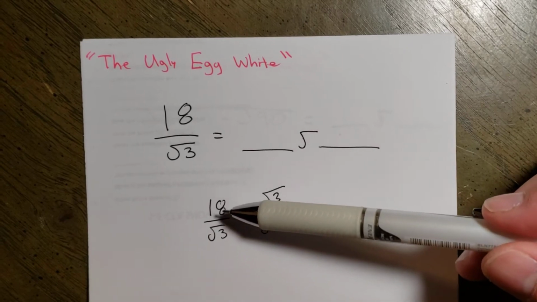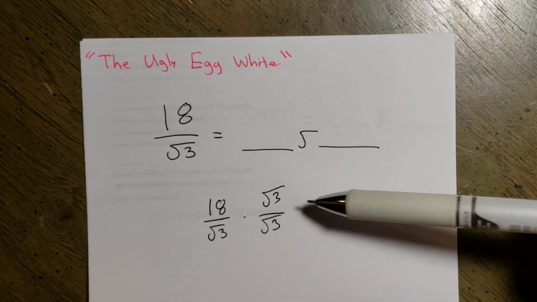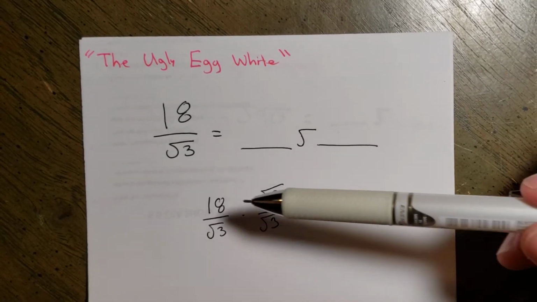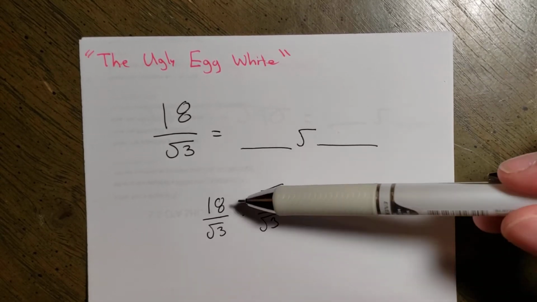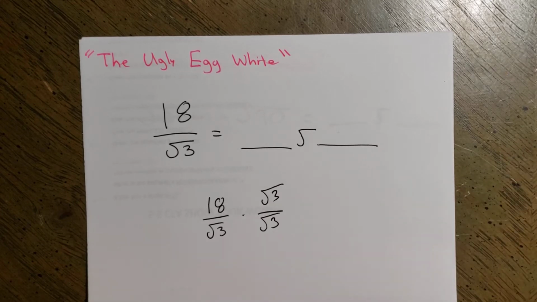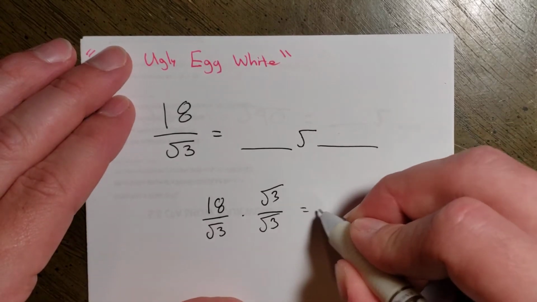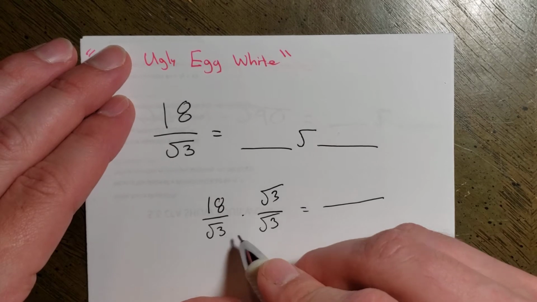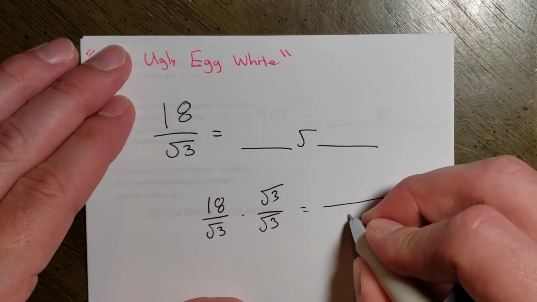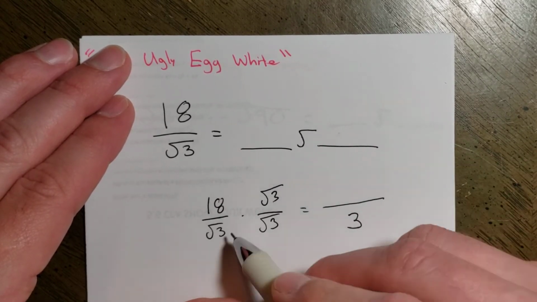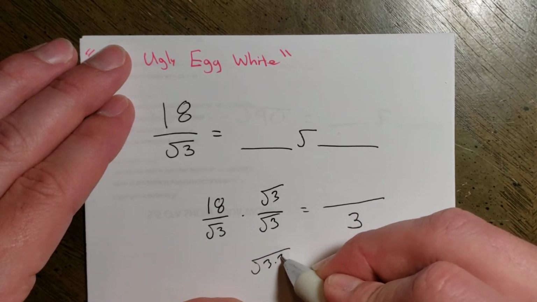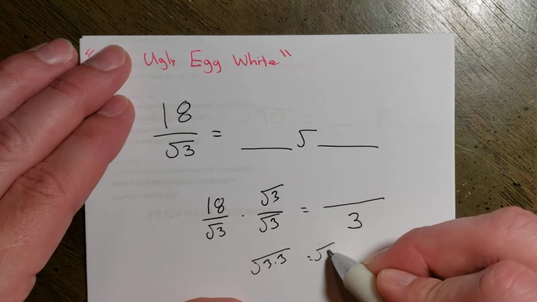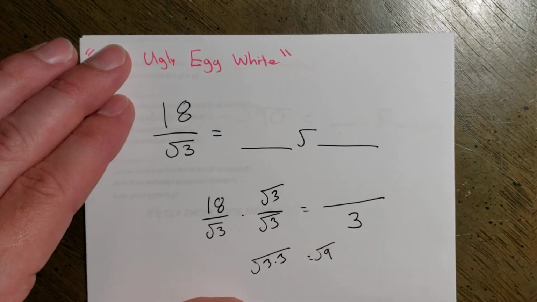This is no different than if you were to scale up a fraction to make it look nicer. So like if you had an ugly looking fraction, you wanted to make it look like a nicer fraction, you multiply the top and the bottom times the same thing. So because of our multiplication rules, the square root of 3 times the square root of 3 becomes just a 3, because it's the square root of 3 times the square root of 3. If I were to write it out, 3 times 3 is a 9, and the square root of 9, you get the idea. So I'm skipping some steps, but hopefully you are getting to that level too where you can skip some steps too.